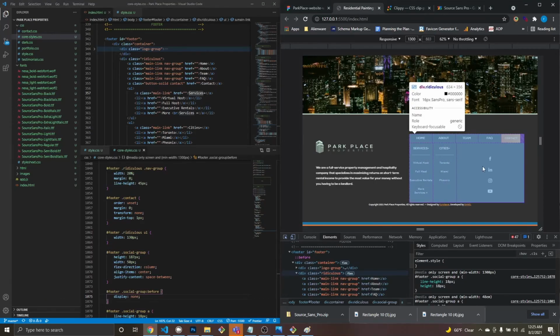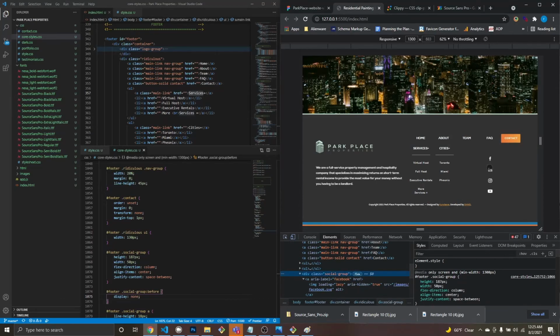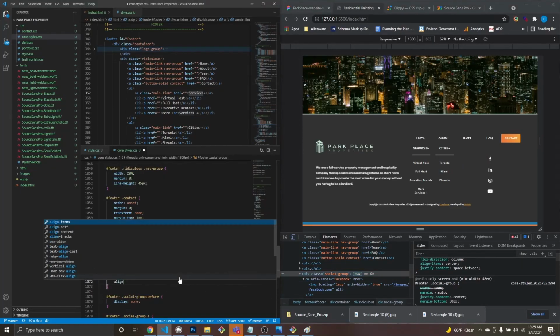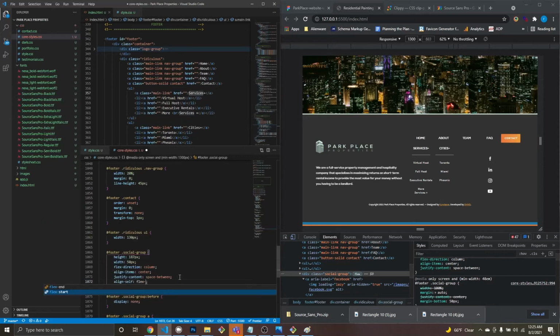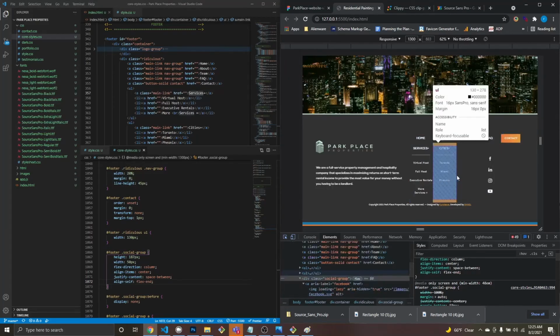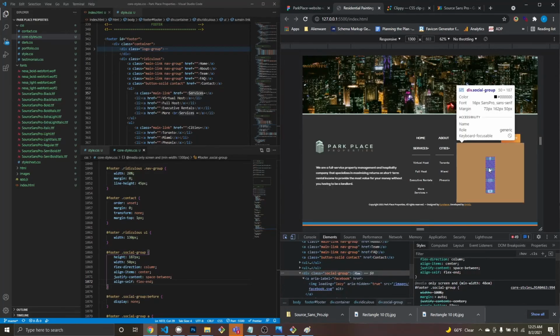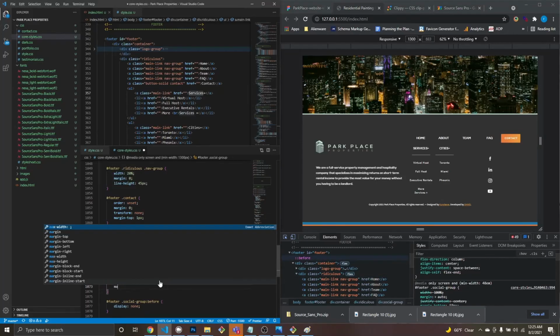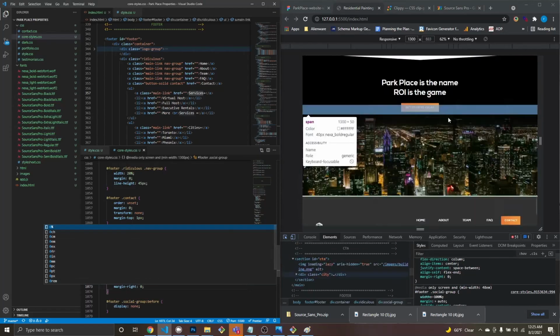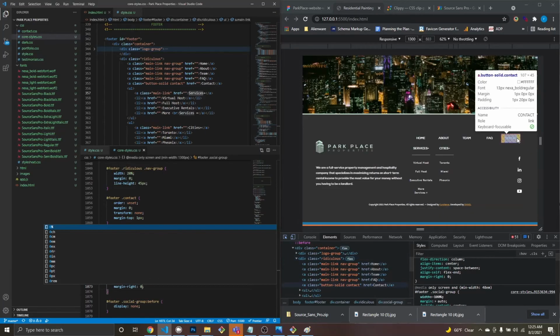And what I would need, the social group, I think it's align self flex end. I want it to go here. Margin right 0. Okay, that helped.